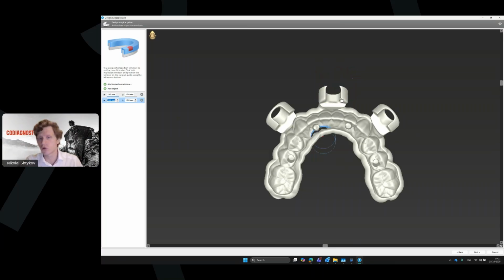You can also ignore this function and just print the guide without cutting this area, and then when you print this guide, just drill one time with the bar and the bore, and that's it. But I prefer to do everything in advance. I like to have the good STL file and it doesn't take too much time.